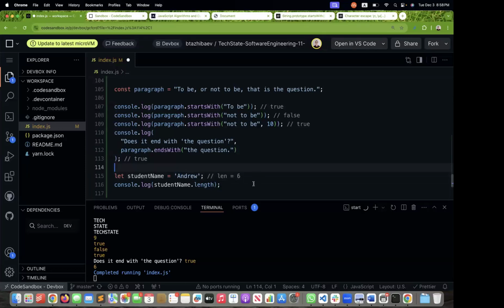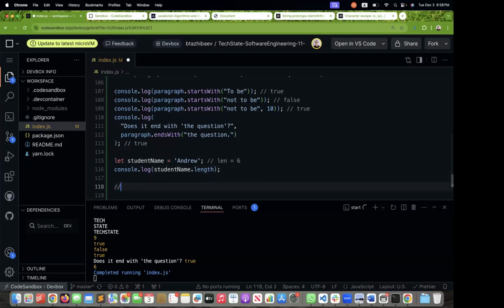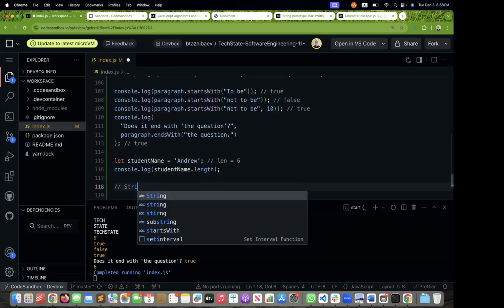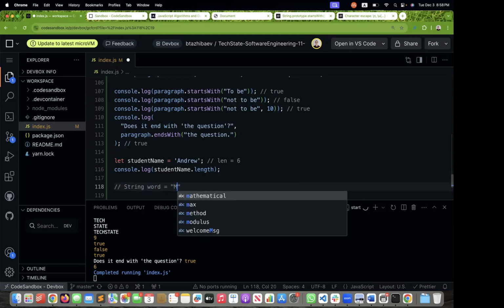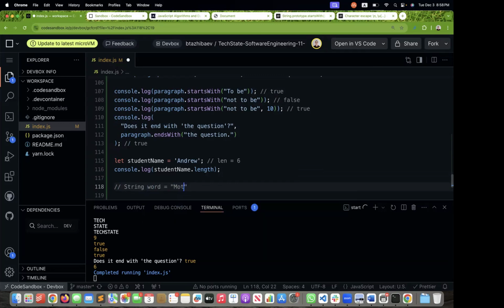A lot of people prefer it. For example, in Java, this is what we had. If you have a string word and you wanted to save, for example, a motto, let's say our motto is "never give up", this would be an error.